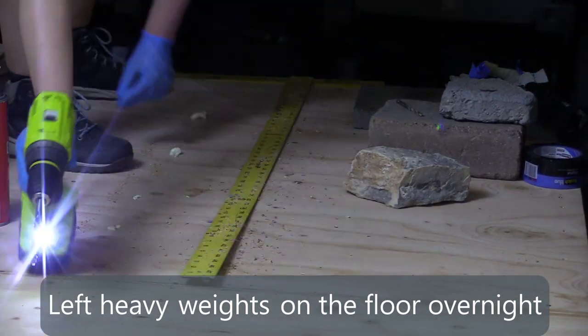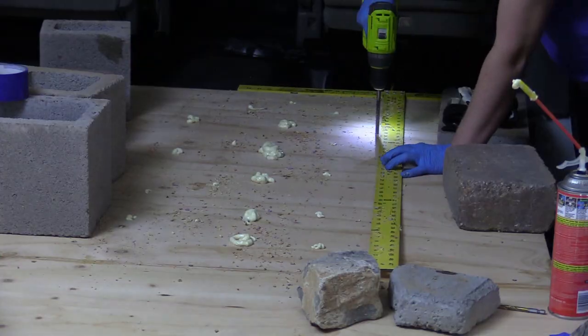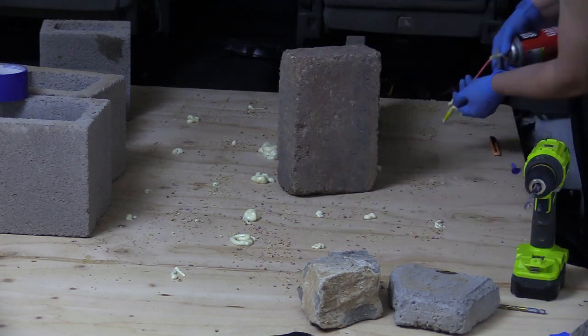I repeated this process throughout the whole floor, and this also helps to give me a little bit more insulation. So by the time I was done, I had a really rock solid floor. So here you can hear that the squeak is gone.